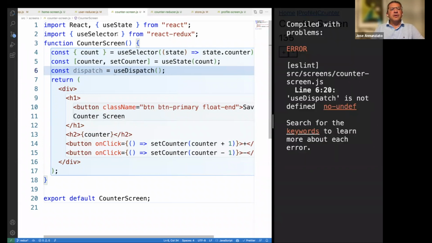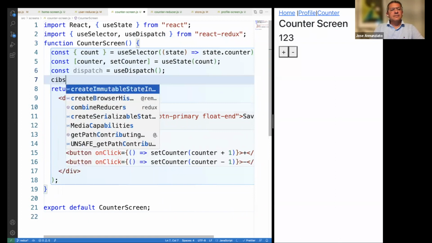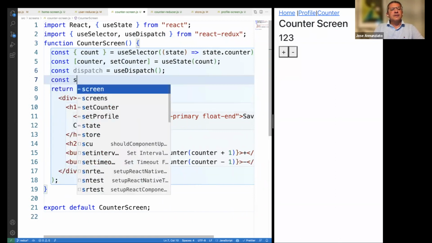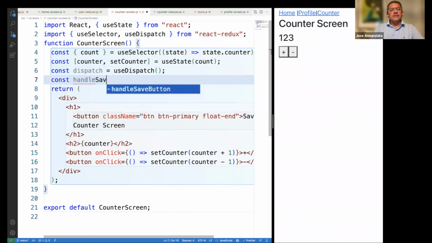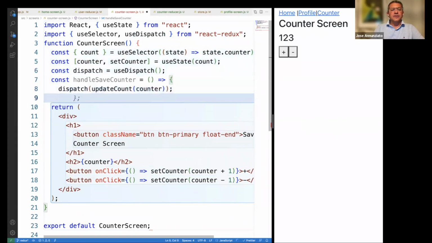We'll need to import it from here. Use dispatch, very good. And then we can handle, handle save count. Counter, yeah. It's going to dispatch the update counter with the new count.